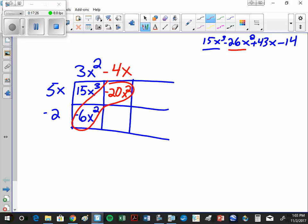Now I use that negative 4x to finish the column. Negative 4x times negative 2 is 8x. Is everybody all right with that? Negative 4 was created by taking a 5x out of there. So negative 20 divided by 5 is negative 4, and x squared over x is x.